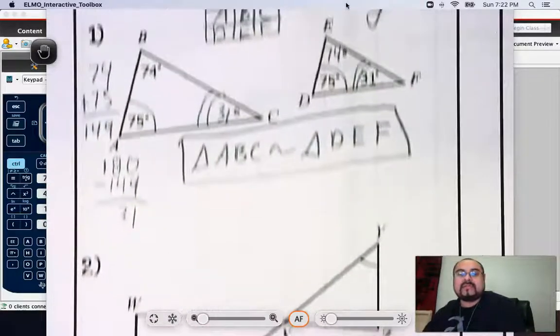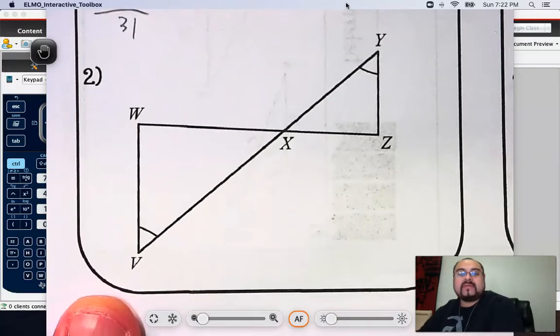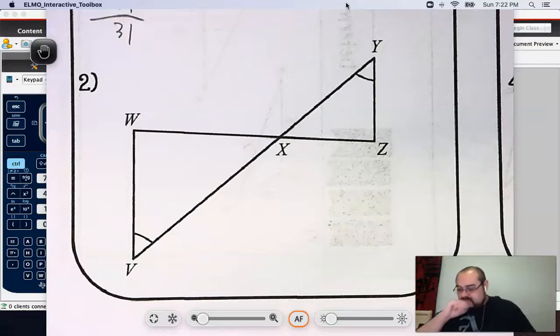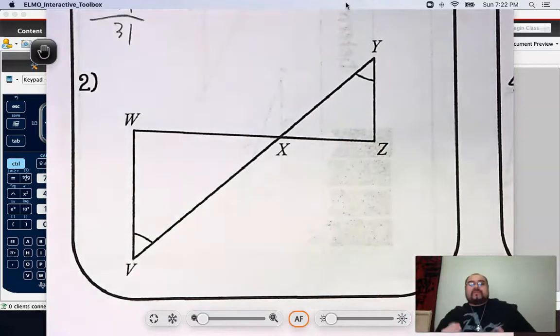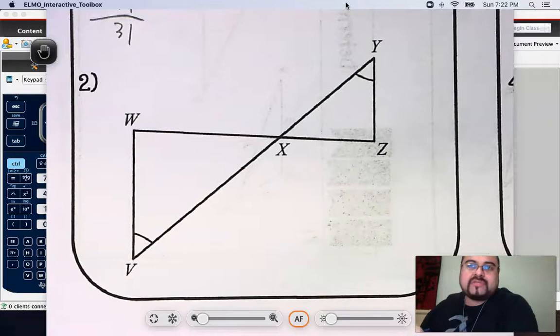Let's take a look at another example for the AA postulate. Okay. In number 2 here, we don't have a lot to go off of. Okay, so we're going to remember what we've learned from earlier on in the year about triangles. Okay, remember, the task at hand here is we're trying to prove that two of the angles are congruent. Okay, we have to go based off of the information that's been given to us in the picture. Okay, we can't assume anything. There are things you can assume, but that's only based off of rules and postulates that we've learned earlier, and we're going to get into that right now.